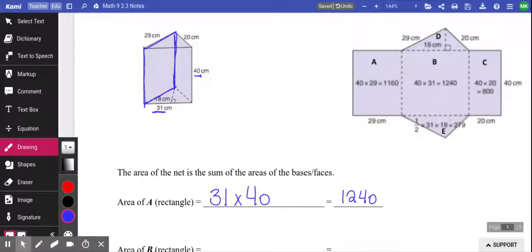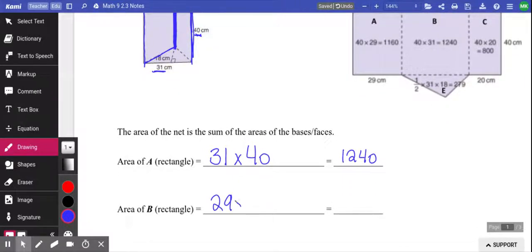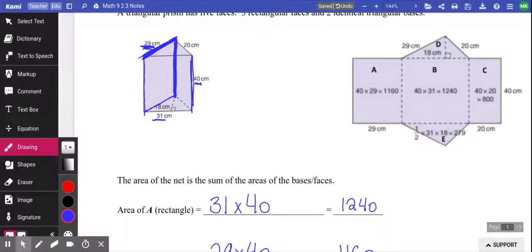Yep. So if you're looking at this one's length and width, the 29 would be across, so we'll call that its length. Its width would be this one right here that I'm trying to darken. Finding that height isn't labeled for you, so you're going to have to look around to see if there's an equivalent line somewhere else that gives the same height. If you look, this height is going to be the same. That one's 40. So we're doing 29 times 40. If you put that in your calculator, you get 1160. And I now have the front side and the back left side.